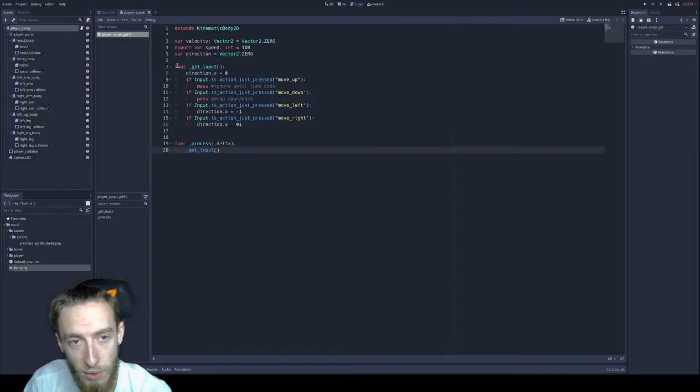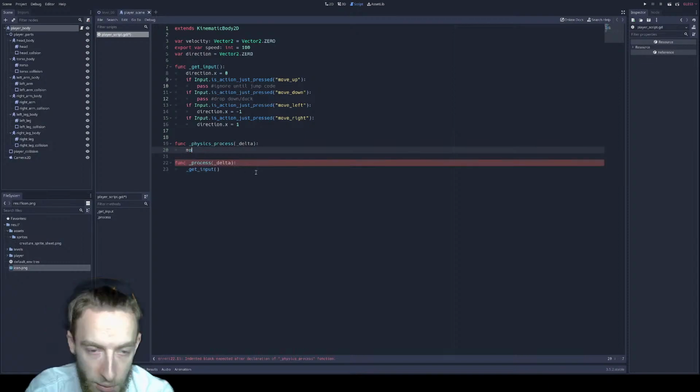So now we want actual movement. For now I'm going to write that just within the physics process. Again, we don't need delta for now. So I'm going to do another slide: velocity equals move and slide.